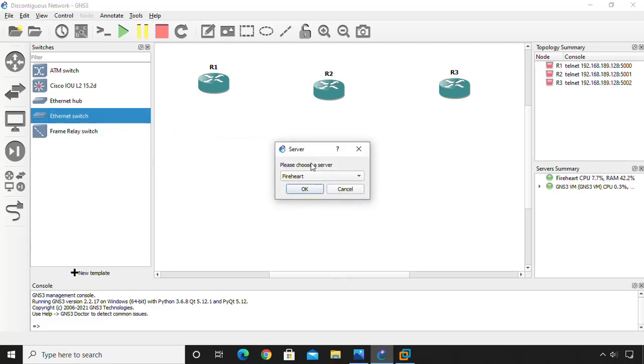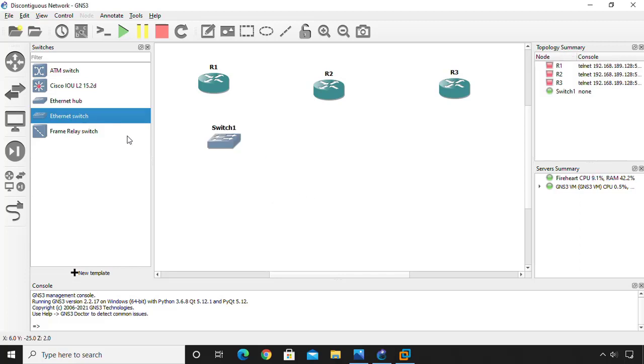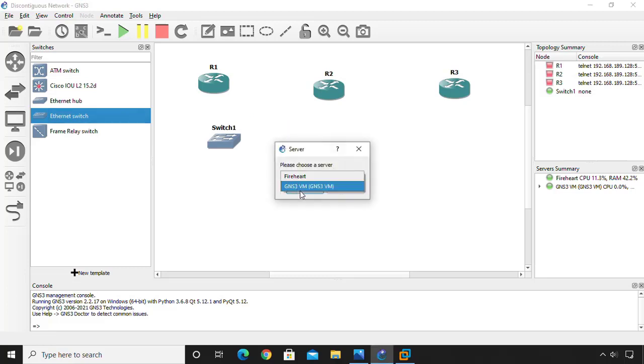While dragging and dropping the switch, please choose the server for the GNS3 VM. Whatever you are using for the GNS3 VM, whether Oracle VirtualBox or VMware Workstation Pro, doesn't matter, but don't use your physical device, and click on the OK button. We just need to repeat this task for switch 2 also.